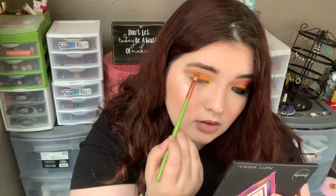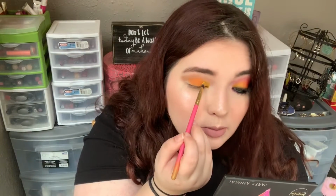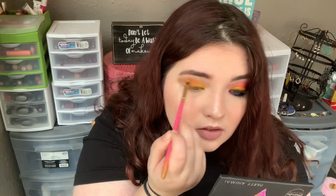Just like so, blending the two together. That looks good. Now I'm gonna take a little bit more of Campy, that yellow shade, and just blend the two together a little bit right where they meet, just so there's no harsh lines.